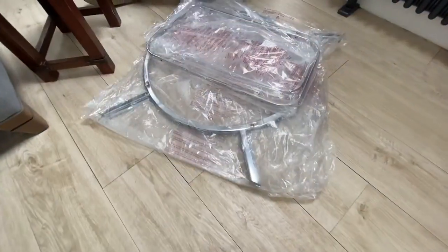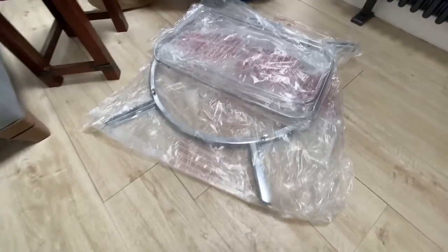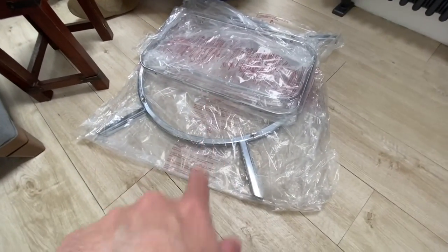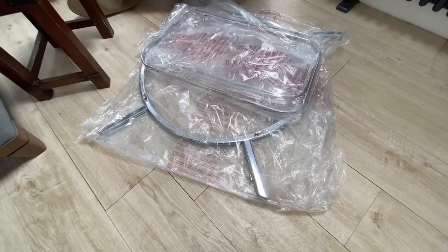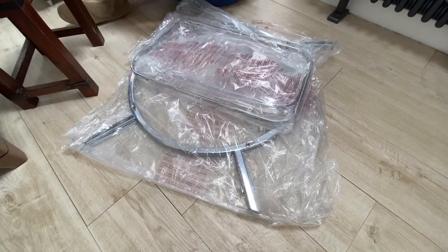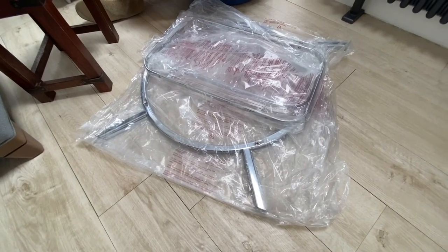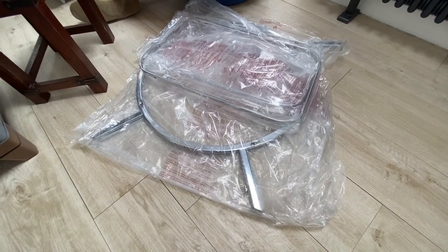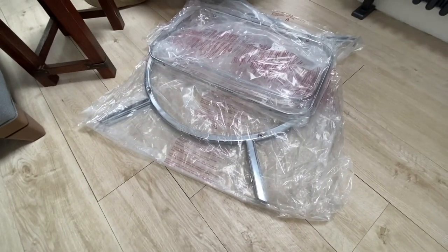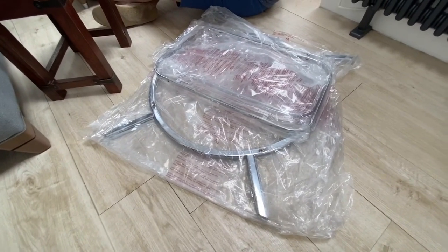Okay, we are finally, well, Matt has been unboxing the bar cart and it's all in bits. So we've got to self-assemble. I had it from Wayfair, which is an online furniture, home furnishing store. It looks really, really cool. It's silver, it's exactly what I wanted, and we're gonna put it up now. If you can hear any noise in the background, by the way, that's my tumble dryer. We all have to dry clothes, don't we?